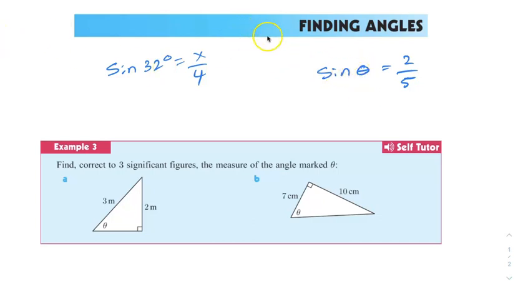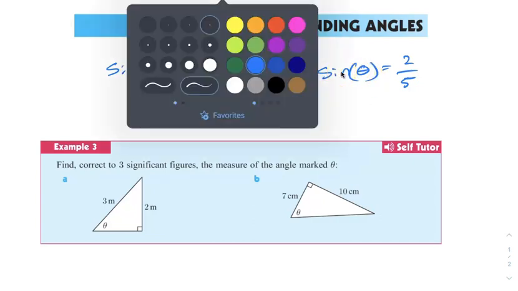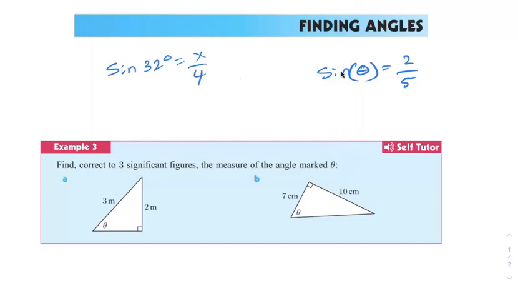So the question I asked is, how do you get rid of the trig function? It's the sine of something. How do you cancel that out? Well, it's actually pretty straightforward. What we do here is we take the inverse of sine, inverse of both sides. So it's a function that cancels out sine, and it'll let us know what angle it is. So we're going to take the sine inverse of both sides. These will cancel. You get theta equals whatever sine inverse of this is.